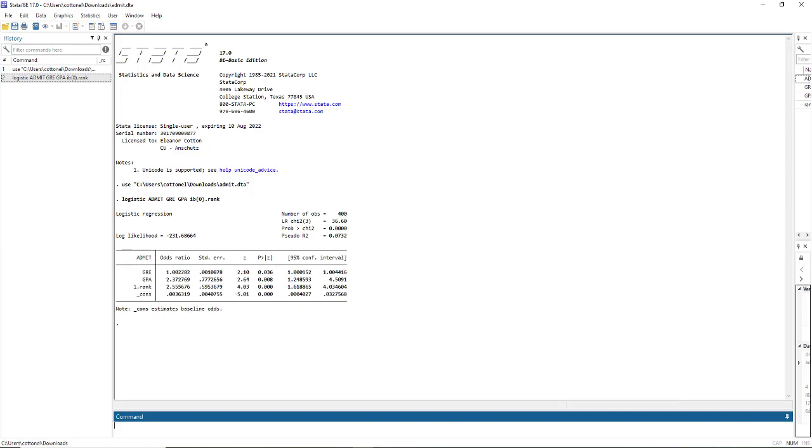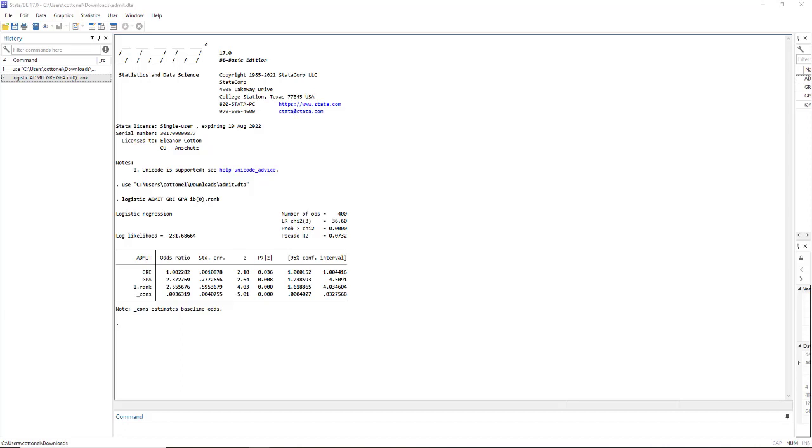Okay, so then we have the output here. This matches what we see in our homework's tip sheet, so nothing that noteworthy there. But let's go about interpreting these different variables. So GPA and GRE, those are both continuous variables. So when we're talking about those, you want to think about, okay, if their GRE scores increase 1 unit, how does that affect the outcome?